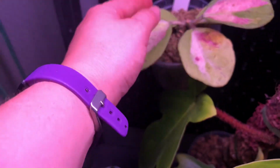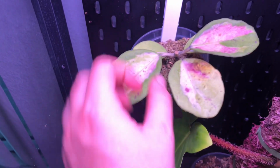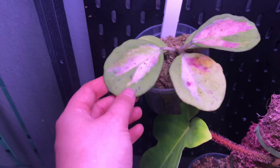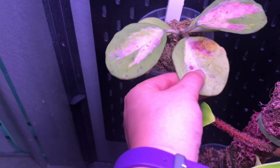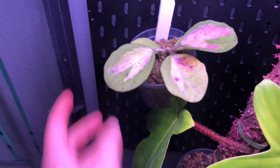Oh, oops. I just realized that I forgot to talk to you guys about my Hoya variegated. I'm angry at this plant. He can just kiss my butt because I just can't get him to grow. I can't get him to grow for nothing. I do everything that I can for him, and he's just finicky, and I'm over him.